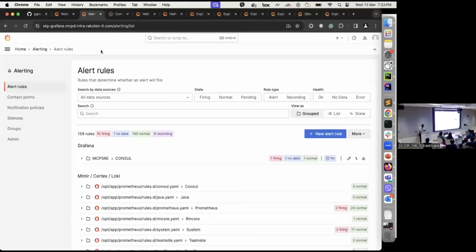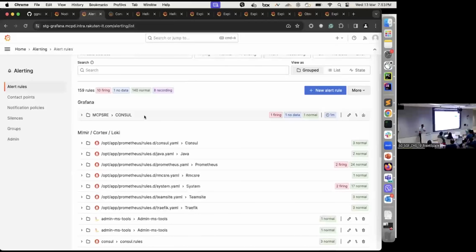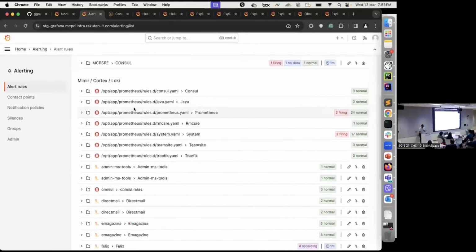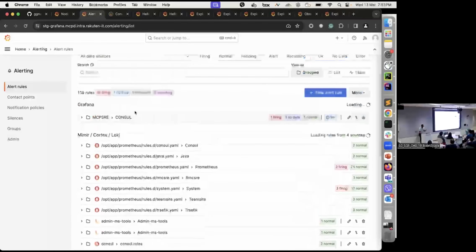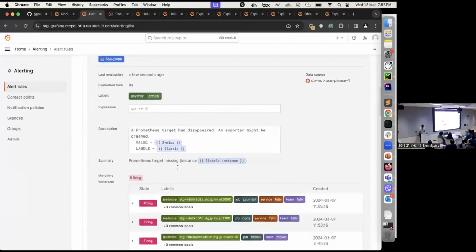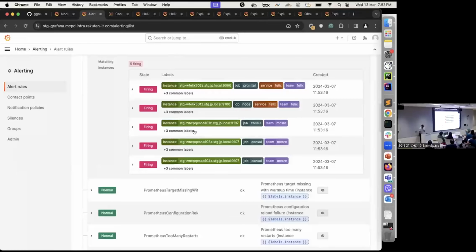Another advantage of using Grafana is that if you have written rules, you can visualize in a single place what's happening to your system. Let's say I have written Loki rules, Mimir rules, and Prometheus rules. All these rules can be visualized from Grafana easily under alerting and alerting rules. The main advantage is that you can see which servers and what's happening with these labels, and you can easily find it out.